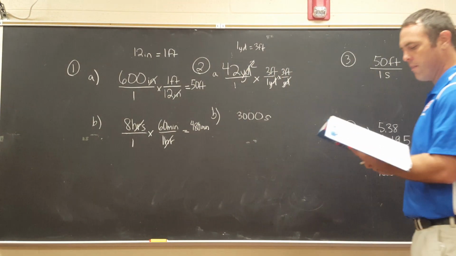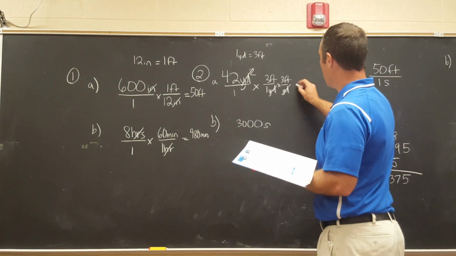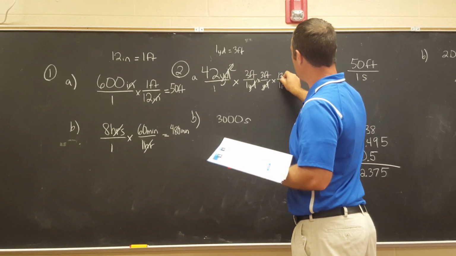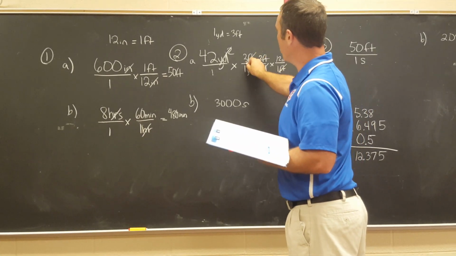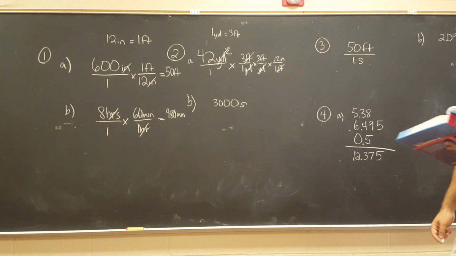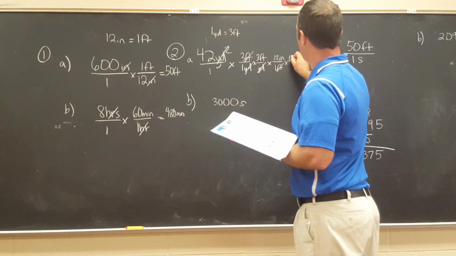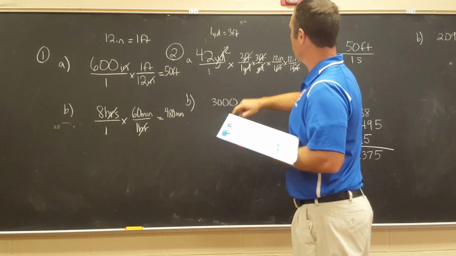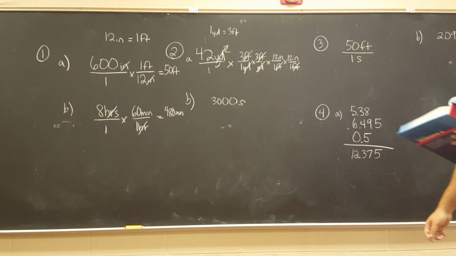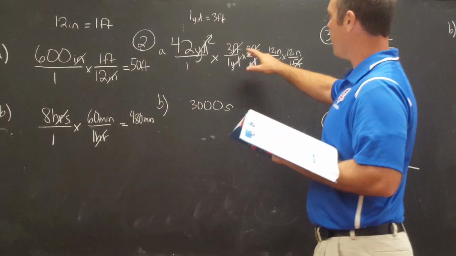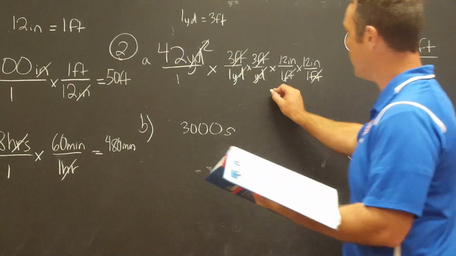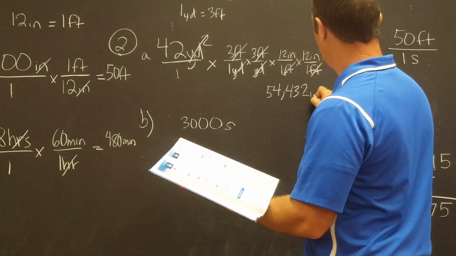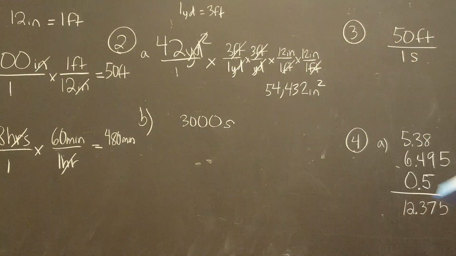Okay, we're not done yet because they asked us to convert this into square inches. So we have to go from feet to inches. 1 foot is equal to 12 inches. That will cancel one, but we're still not there yet. We want square inches, so we need to do that one more time. So 12 inches in 1 foot. Cancel that out. We just have ones in the denominator, so we won't have to deal with that. We'll multiply everything in the numerator, and we get 54,432 square inches.